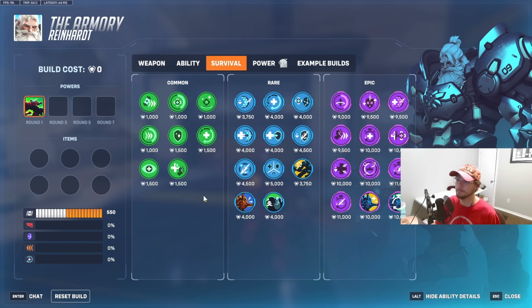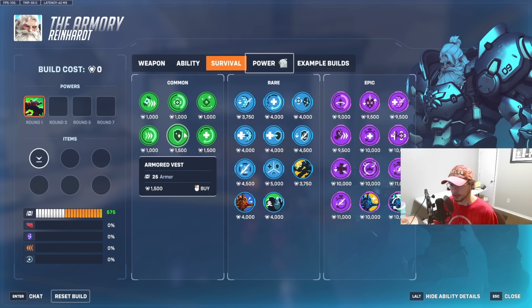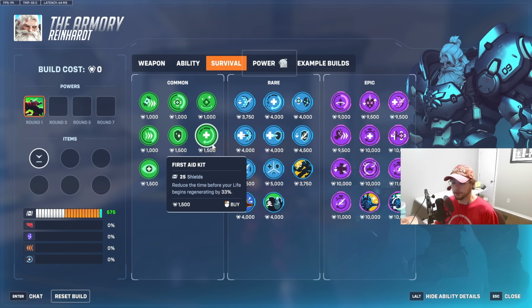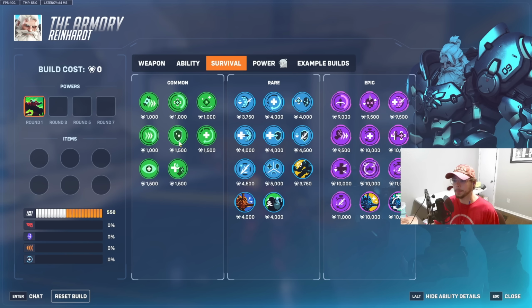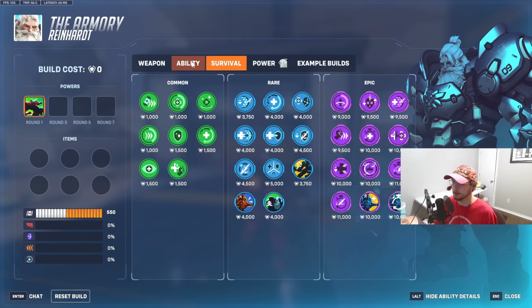So typically, I like to take one item from survival. That can either be Field Rations, while on the objective restore 8 health every 1 second, or Armored Vest, or First Aid Kit, which is reduce the time before your life begins generating by 33% and you get 25 shields. It's really up to you, but I have been taking Field Rations lately. I like it more. I think the healing is great, and you're just going to be on the point anyway in Stadium. The rounds are so short, you really kind of have to be a lot of the time.